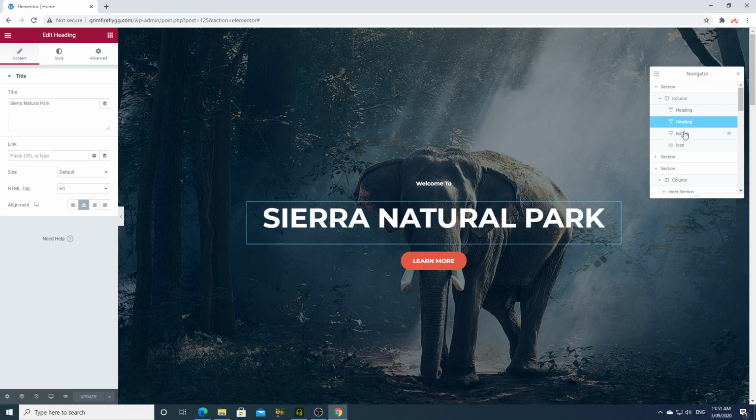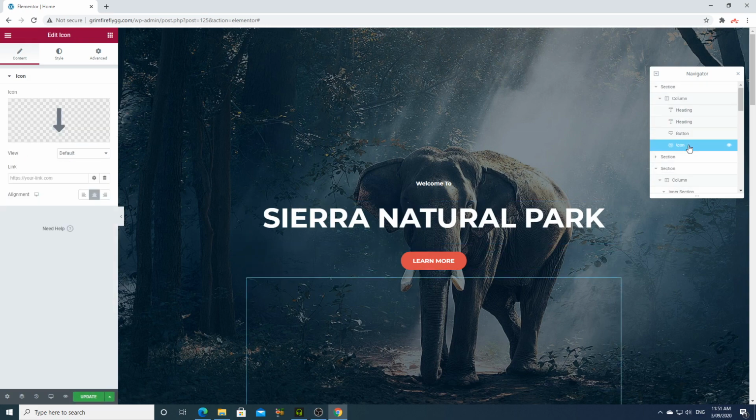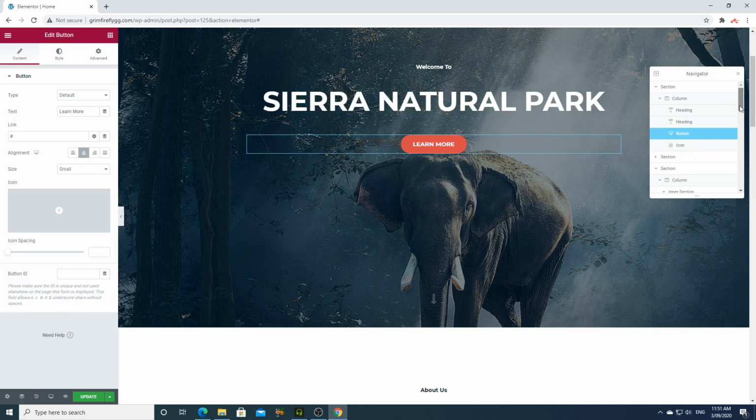Now, when I scroll through all these sections, I can see that there's different things for different things. So I can see there's a button here. Good. Icon here. Okay, this is an icon. That's what they name it. So I know I can put in images or different things to make these things look really, really nice. But I can use this navigation bar here in case I get into trouble and I'm trying to figure out what I need to edit.